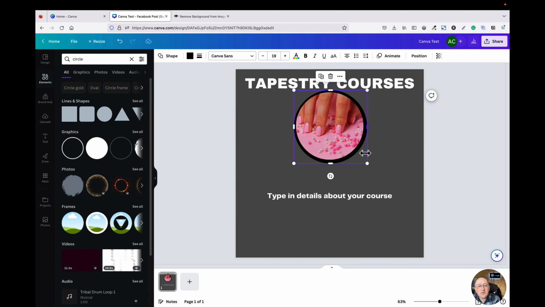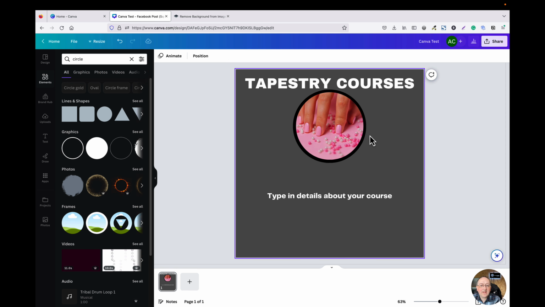And you can use your arrow keys on your keyboard to make minute or little tiny adjustments to it. And something like that works quite well. And again, it just makes that photo stand out by adding a circle, right clicking on the circle and sending it backward through the arrange.